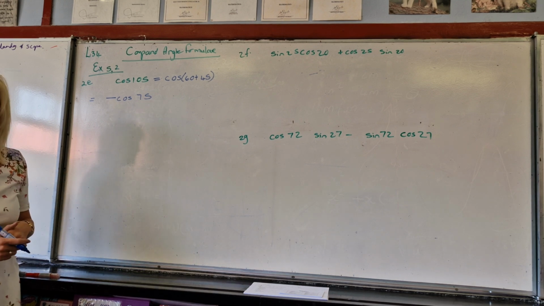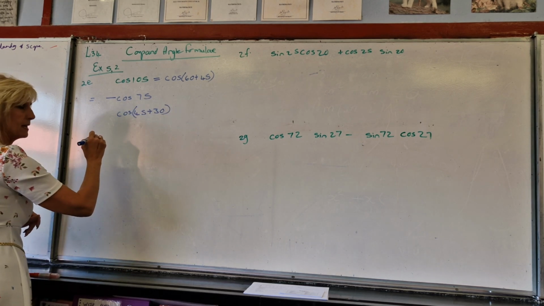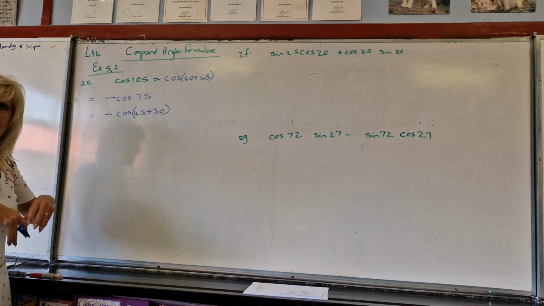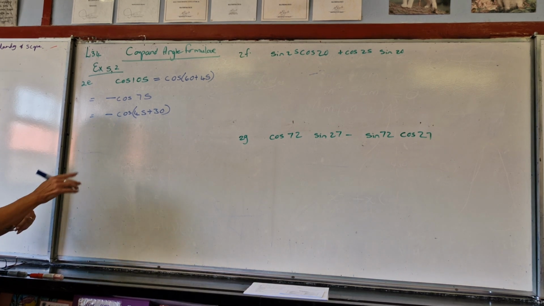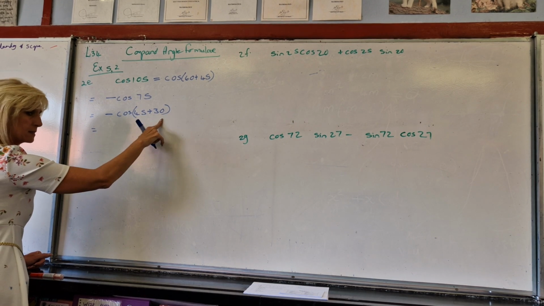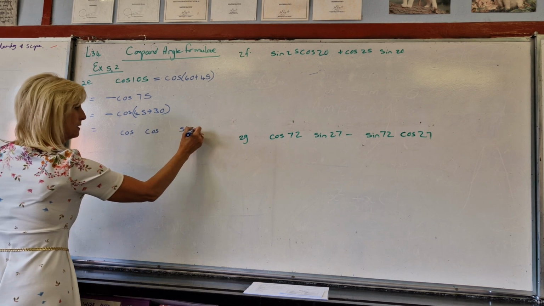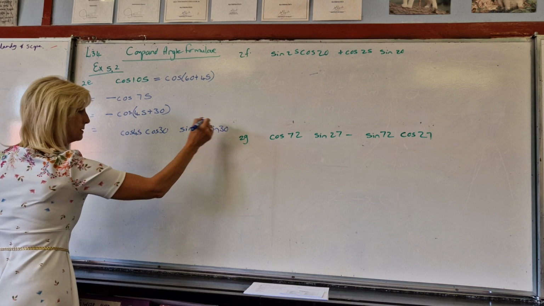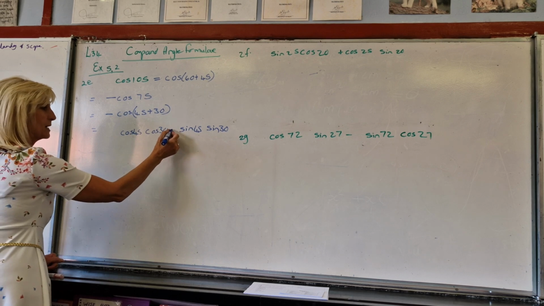If we do want to go for 75, then it would be 45 plus 30, or 30 plus 45, doesn't matter. But where does that minus belong? Still at the outside. And it's not an equation, so you can't make it disappear by dividing so that it's gone. So if you do that now, you still have a reduction formula here for the compound angles. And the compound angle is cos, sin of the 45 and the 30, and the 45 and the 30. You see me always going according to the pattern so that you don't miss it. But then with cos, that minus will be up, the plus will be up.